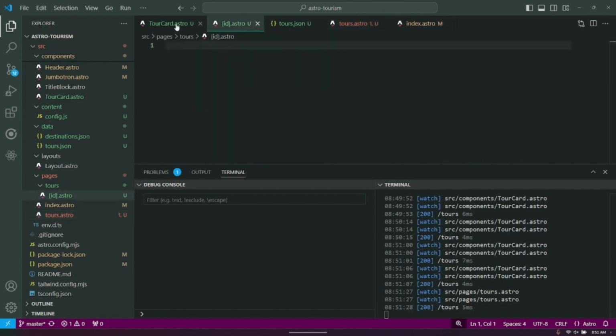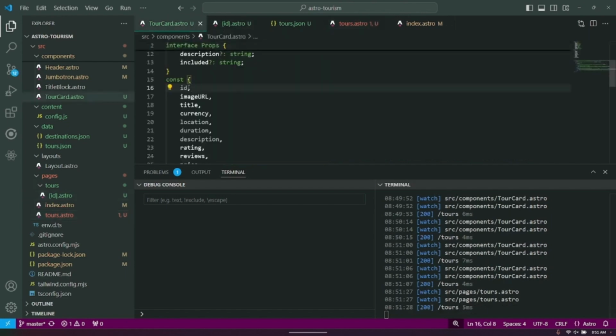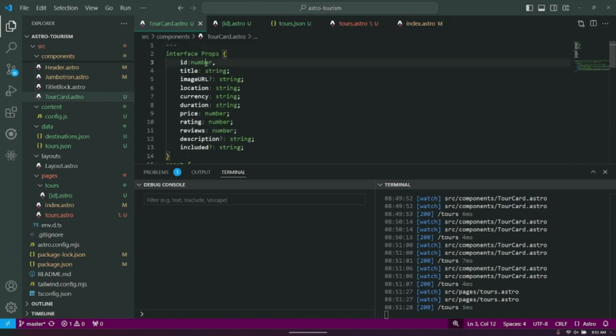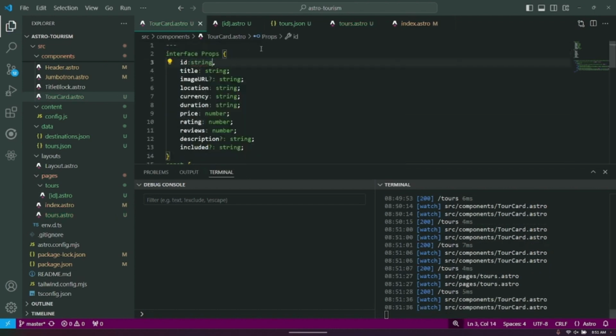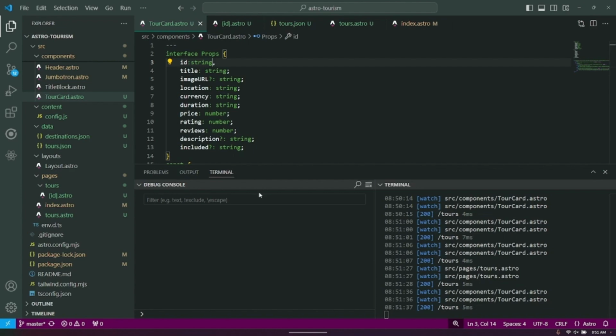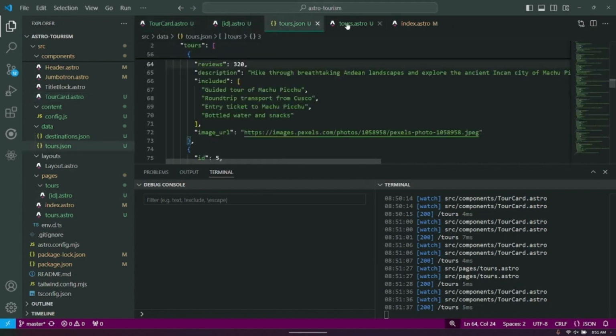We will say that the ID, let's just put it in string. I don't know. Yeah, okay. ID is a string. Okay. So excellent.